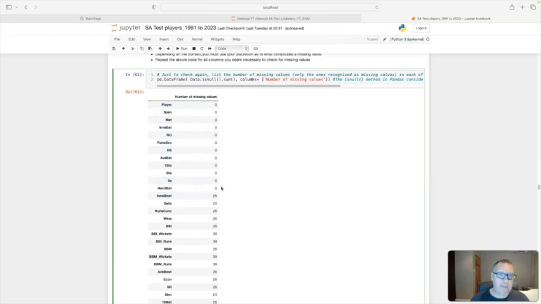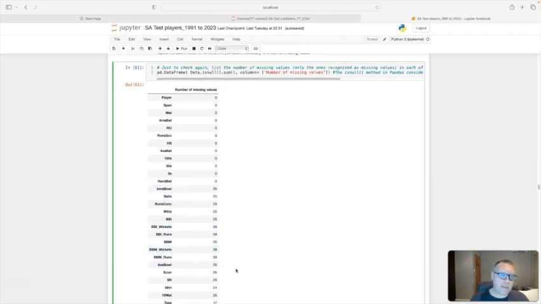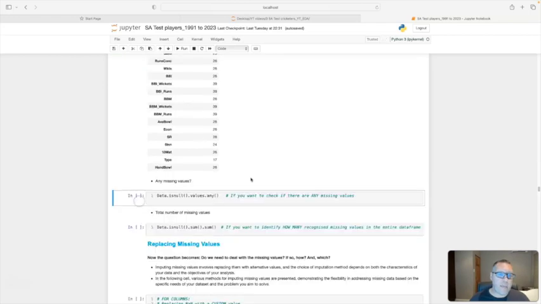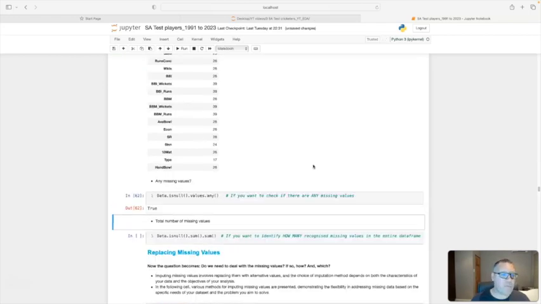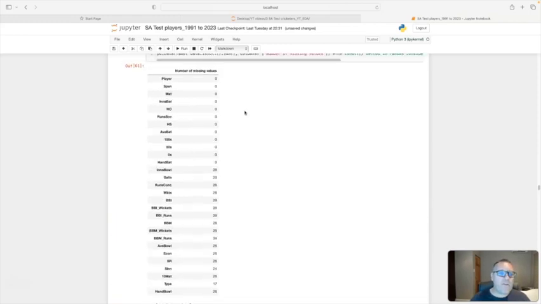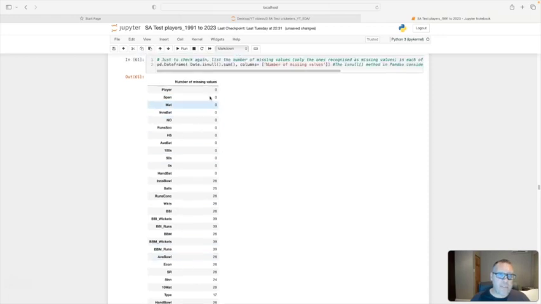Again, you can notice another trend that there are missing values only, it seems, on the bowling side of the data. If you want to know if there are any missing values whatsoever, you can use this code and it tells you true. When you're looking for the missing values, the first thing you could do is run this line over here to find out if there are missing values. Python will tell you if there are missing values. Then you can go and look at specific columns with this line of code.